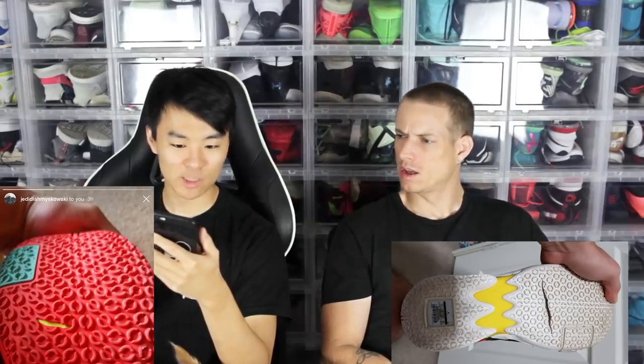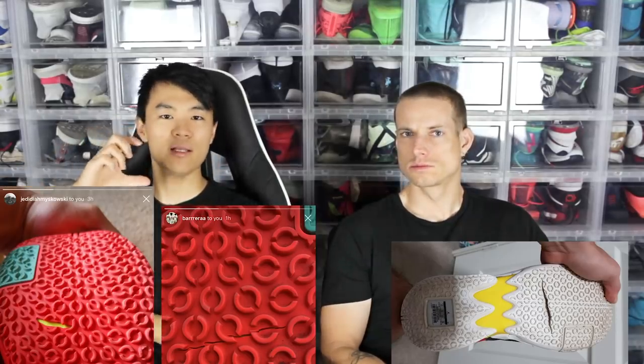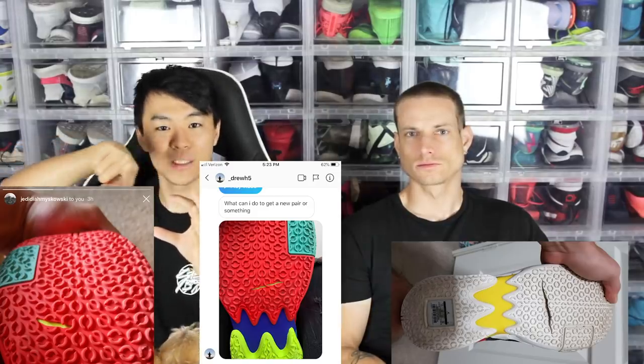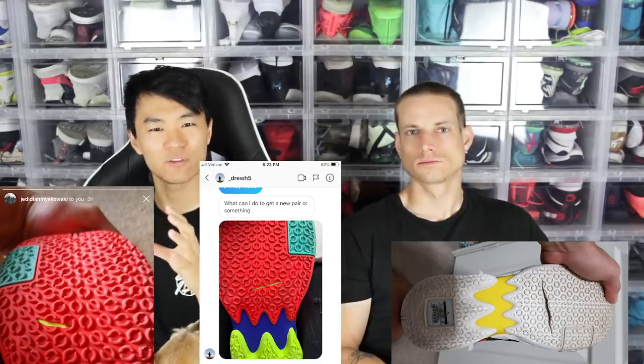It's a weird looking defect, and it's happening in the same exact spot across all these pictures. Is there a zoom unit in the forefoot? Yeah, there is — so it's on the edge of the zoom unit. They cut a place inside the midsole to fit the zoom unit, and I guess they didn't fill in the perimeter of the zoom unit properly. Maybe there's a little bit of a space or air pocket there, and then there's the outsole. So when you stretch it playing, you stretch the outsole a little bit, and if you keep doing that, the rubber gets weak and it rips.